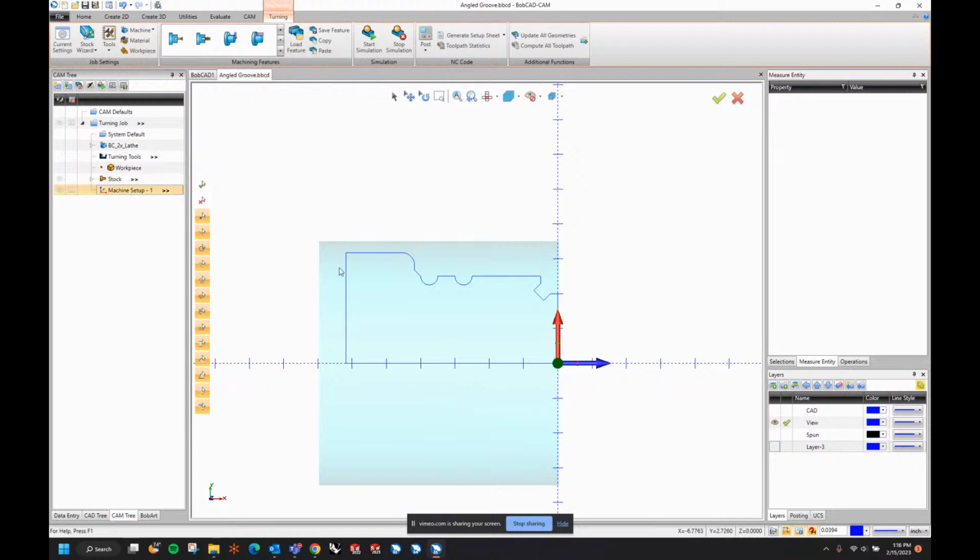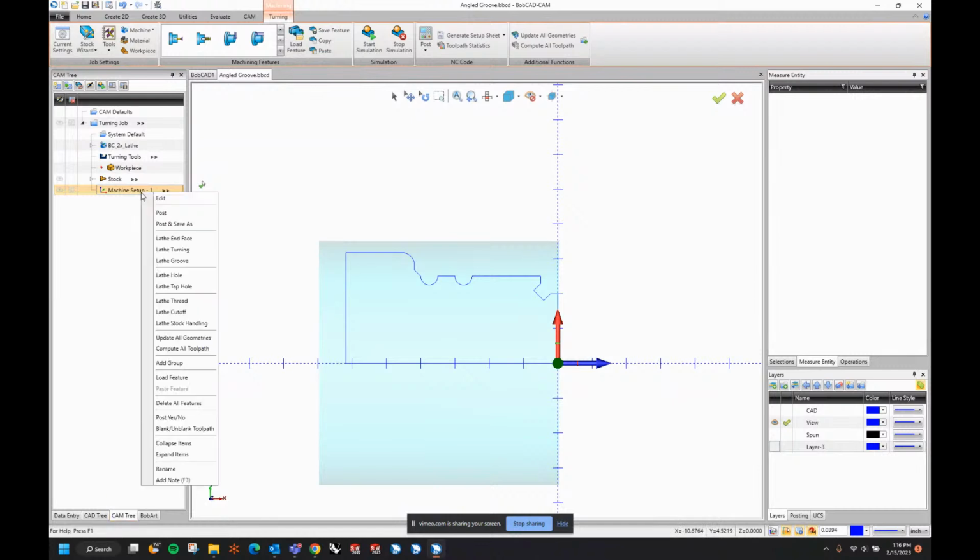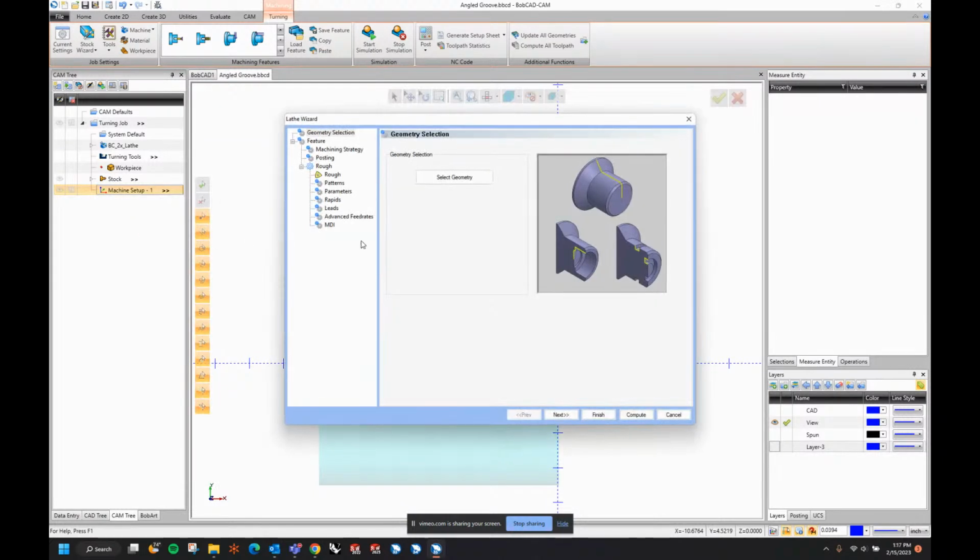Now the machine setup, if you've ever used mill in BobCAD, it's nothing like the mill or the mill-turn modules. It automatically uses the turning mode orientation. So if you notice, I am not in turning mode currently. I have an XY plane because I imported this model in. Again, you don't have to be in turning mode. It is just there as a drawing assistance tool. So I'm going to right click Machine Setup 1. And like I say, you can also go up to the top. You have all your features up here. And I'm going to go to Lathe Face to start.